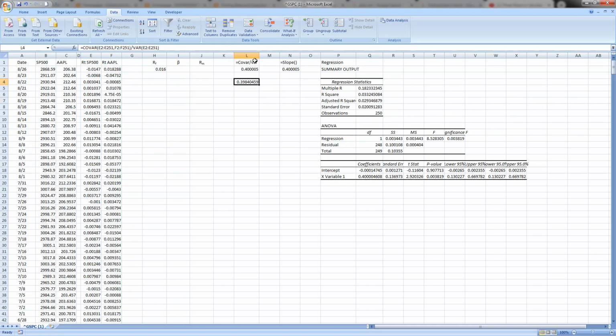So if you get a number that's slightly different, it's probably due to the fact that you employed the variance of the sample and not the variance of the population.